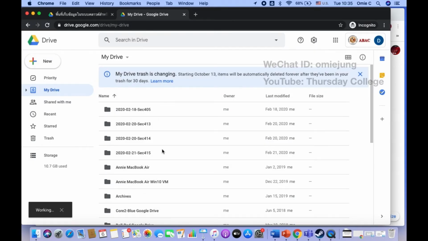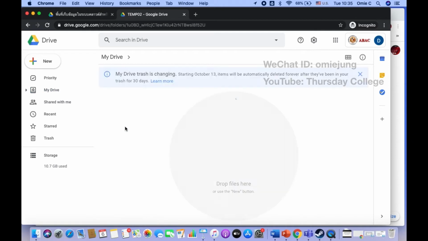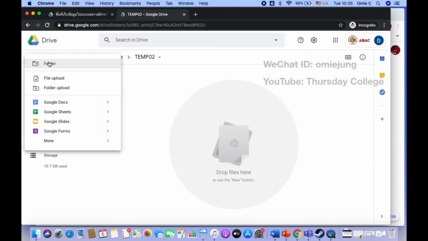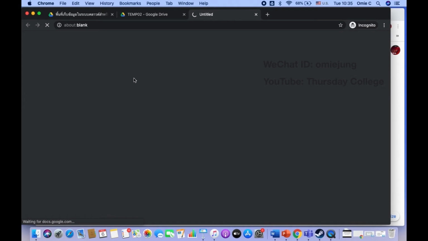Once you have the folder for today, when you click inside you're going to see a very empty folder. What you can do is create a new folder, like a subfolder to hold the data, or you can upload a file, or you can even create a file here. However, Google Drive does not belong to Microsoft, so if you want to create something like a word processing document or a spreadsheet, you need to use a Google product, like Google Docs, Google Sheets, and Google Slides.